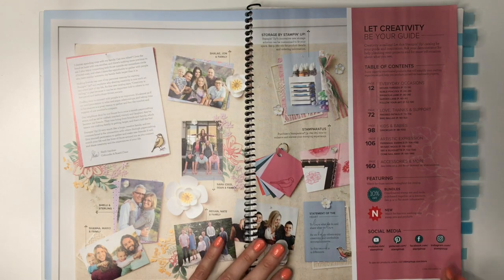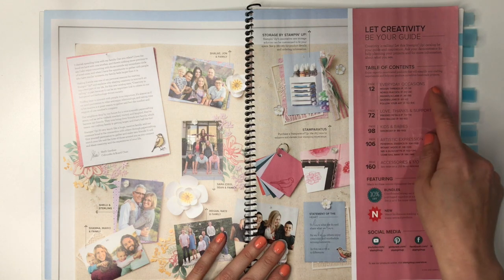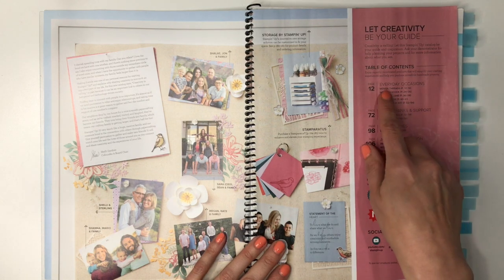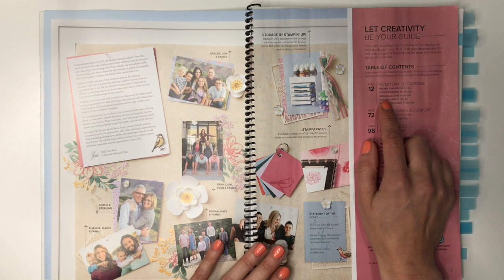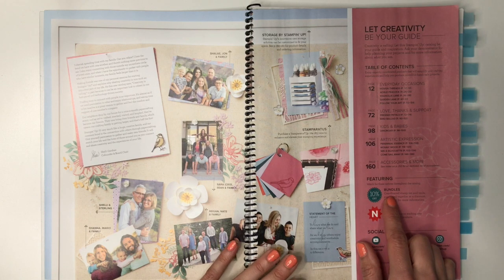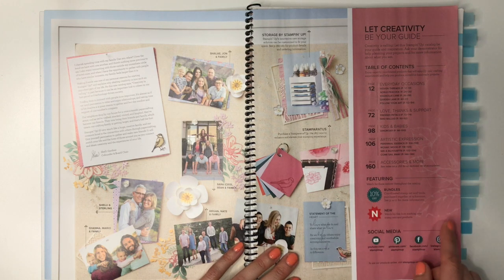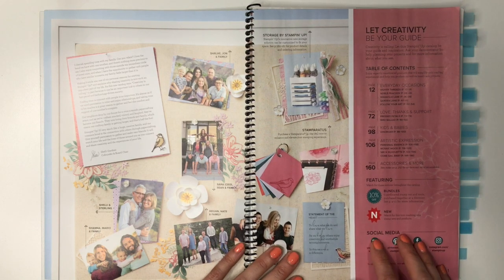First, on page 1, we have the table of contents. This is going to help you find what you're looking for in the catalog. You'll notice that it's listed by occasion, and then underneath are the suites of this catalog, which we'll talk a little bit about in a minute. Also, there are bundles that contain coordinating stamp sets and tools that, if you buy them together, you'll get 10% off. Totally worth it. You're going to want the coordinating products anyway. Also, there's a little mark for things new to this catalog that you'll want to look for.